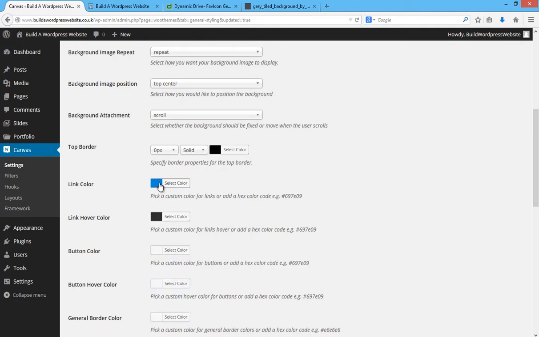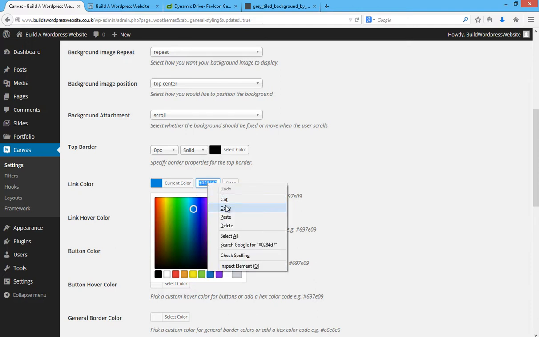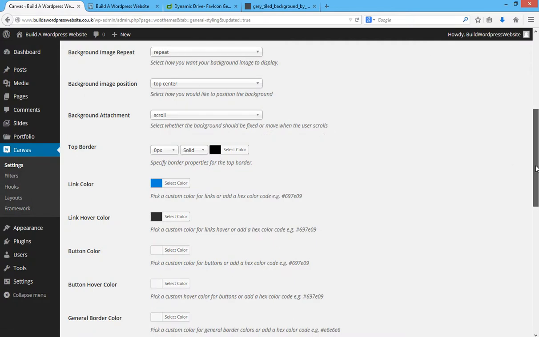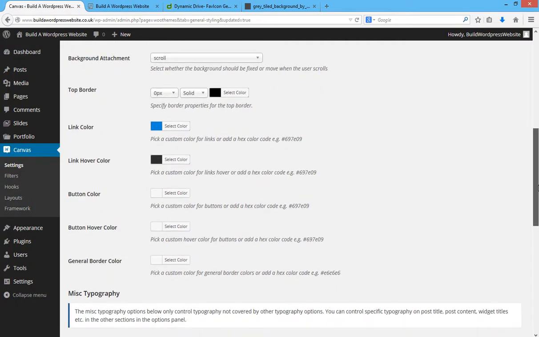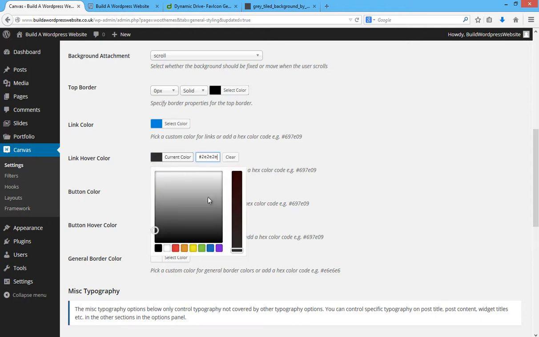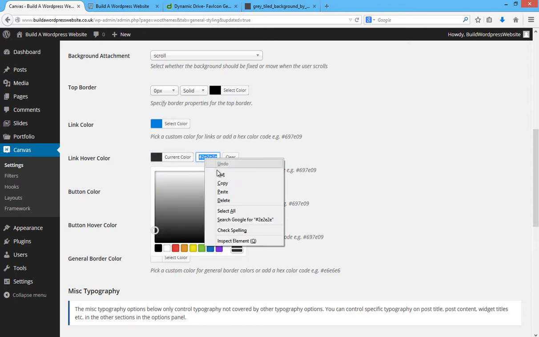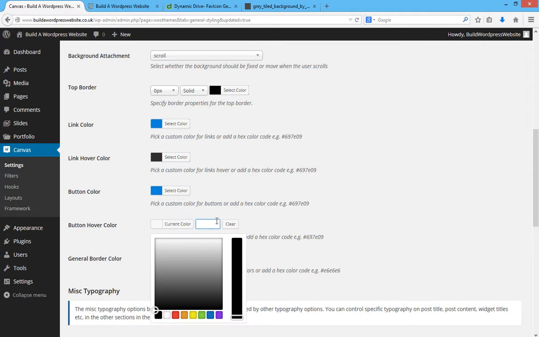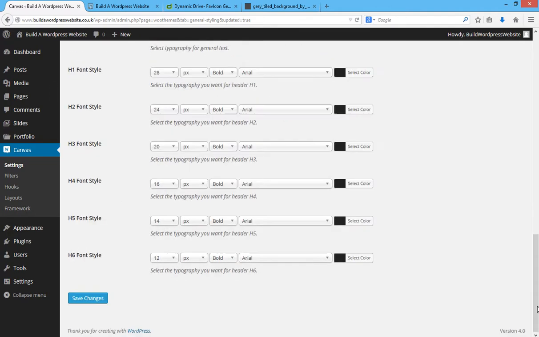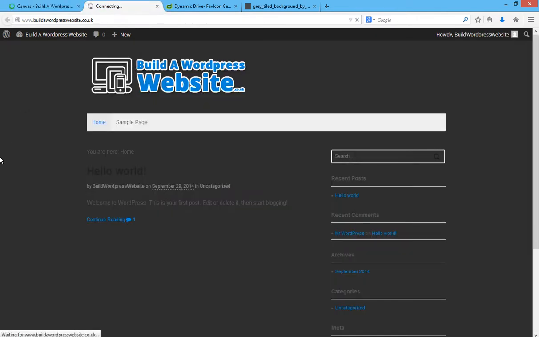Button colour, I'd use the same as the link colour, trying to keep everything in. I've got three colours here: blue, white and a grey colour, so that's all I'm going to use. You probably only need three colours really to go through. So I think cover colour's been set. The button colour, this will be the buttons on your website. And then the button hover colour, again, we'll choose the same as the link hover. Just copy that, paste that in there. General border colours, we'll leave those for now. Click on Save Changes, and you're going to see much happening at the moment. That's the button, see, it's a nice blue, and then when I hover over it, it goes a grey.